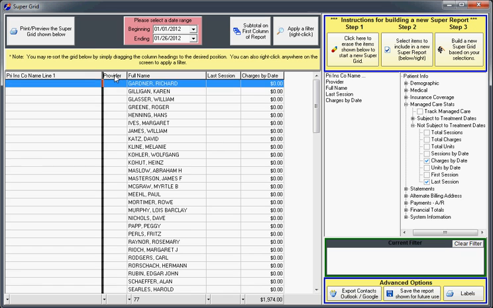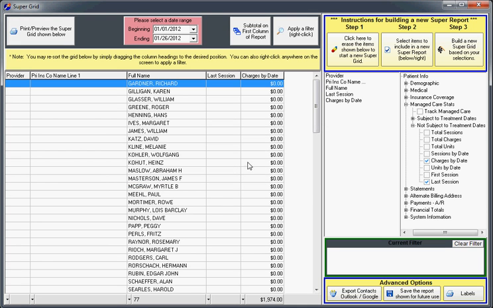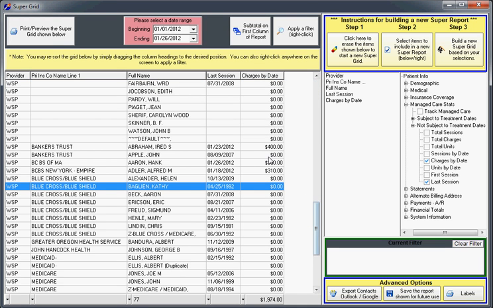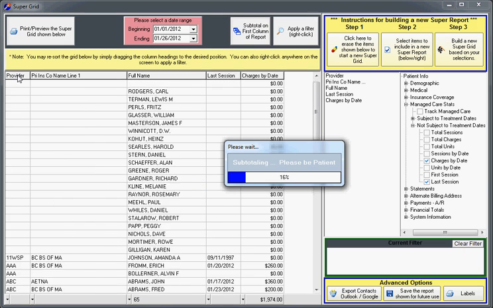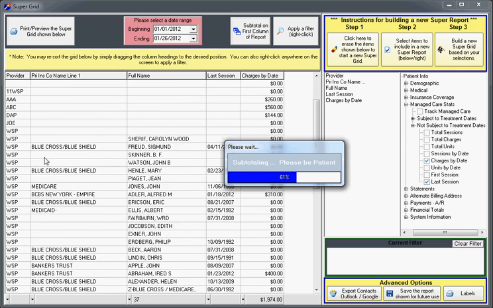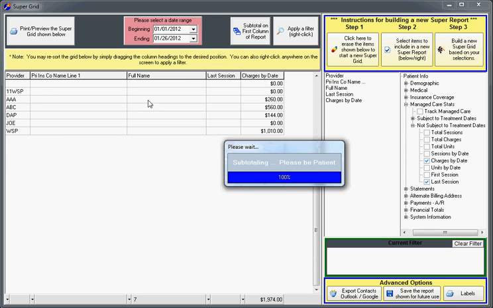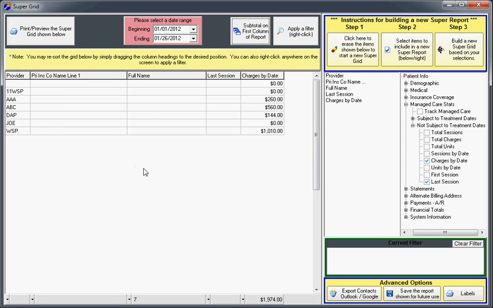And we want to sort by provider. It keeps on reminding you that it's date specific. Again, here are all the charges that have occurred this year. I can do a subtotal, instead of by insurance, this time by provider. And here are the providers within the practice that have brought in charges during this time period. This really is incredibly flexible. That's it for example number 1.